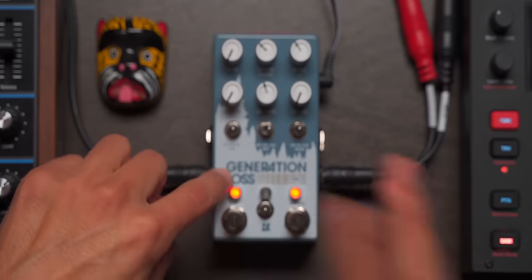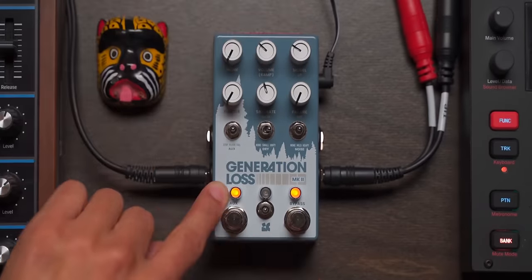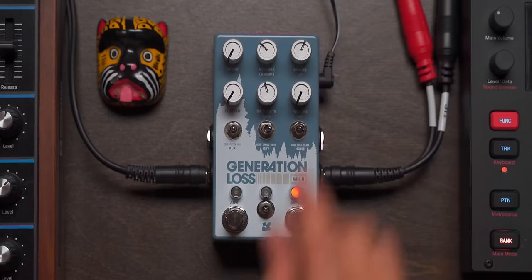What's cool is this filter. So this filter basically just slowly opens up or closes down to whatever the model is. So if we go to dictaphone, which is here, we don't really hear it that much, but if I press this, you can hear it kind of phase into there. I wish there was a way to kind of move this filter back and forth.